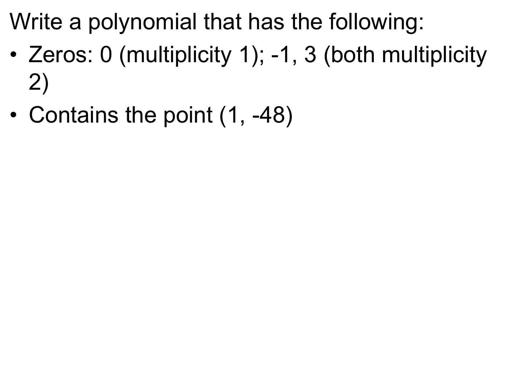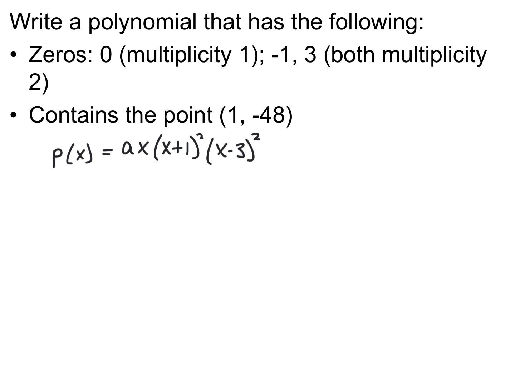So I'm going to start this in factored form, knowing if I have these zeros, what that will mean, and then utilize the point after that. So utilizing those zeros, they tell us that we have a 0 of 0 with a multiplicity of 1, which means just an x. Then a 0 of -1 with a multiplicity of 2, so x plus 1 squared, and then a 0 of 3 with a multiplicity of 2, so x minus 3 quantity squared. And then I put an a in front to represent our leading coefficient.